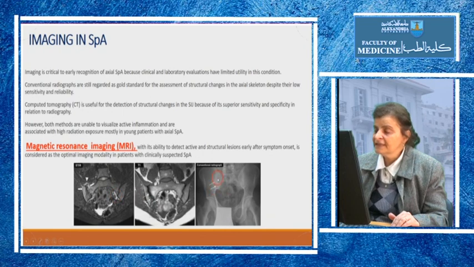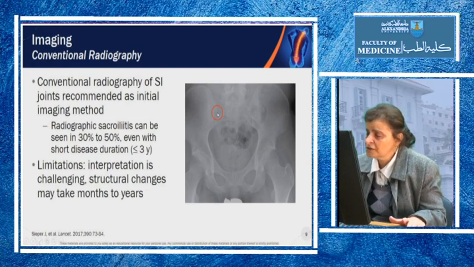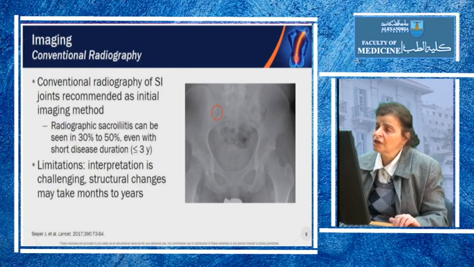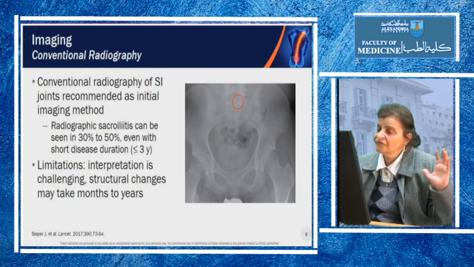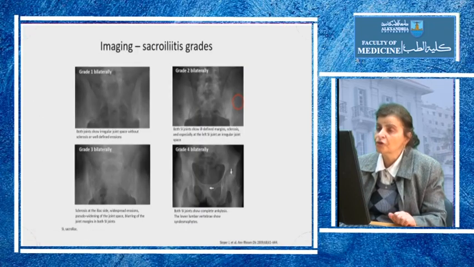Here it's evident in the plain x-ray. Here it's evident on doing the magnetic resonance imaging. So conventional radiography, as I said, has its limitations. This is a very severe ankylosing spondyloarthritis, radiographic axial spondyloarthritis, or what we used to call ankylosing spondyloarthritis. This is a very severe case. We do not wait anymore for these very severe cases. We want to pick up our patients earlier.